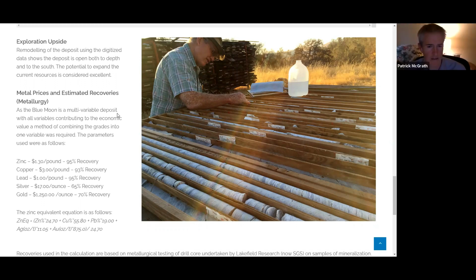No, these are drilled at about a 55-degree angle. Okay, so that's not true depth. True depth is probably more like 400 meters or so. Something like that. Because the deposit itself is vertical, and that's why it lends itself to good underground mining. It's a lot easier to mine when it's a near vertical deposit.